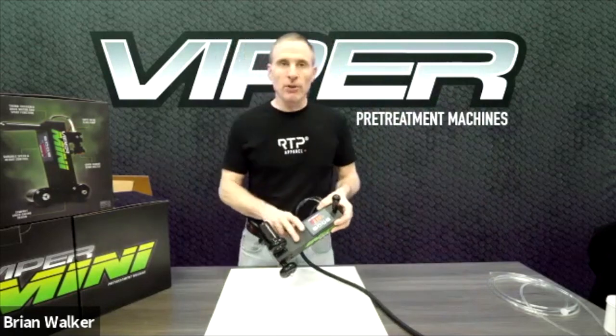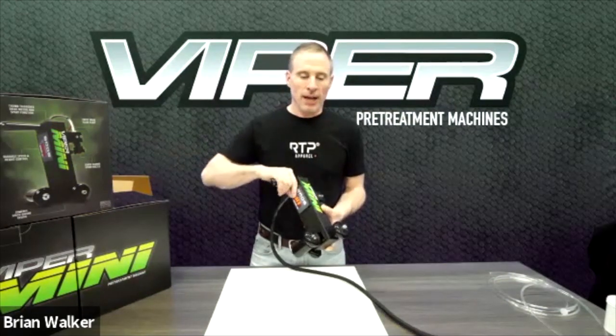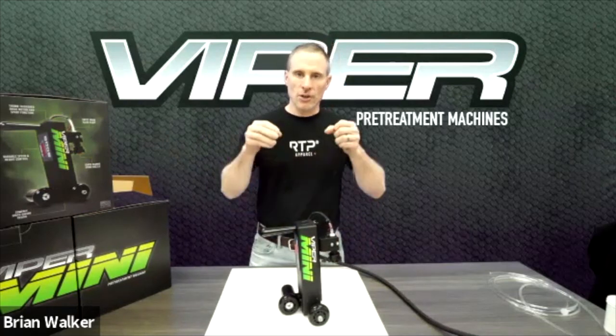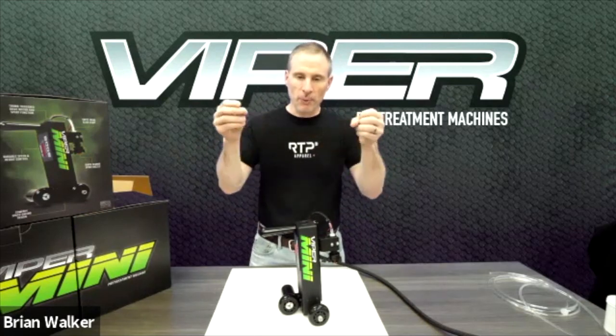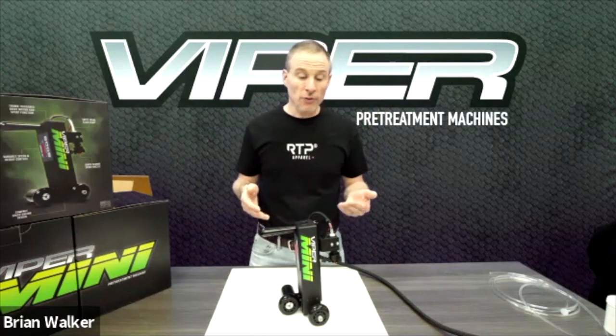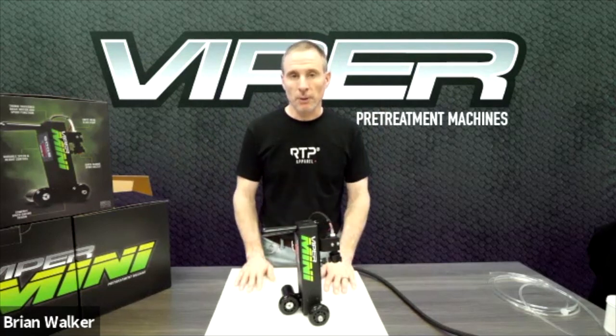Plus, the pump that we use is the same. It's a Swiss-made pump specifically for us that we use in this unit, as well as our bigger pre-treatment machines. So it is a very heavy-duty pump. A lot of pumps will pulsate, which if you look at the spray patterns as they spray down the shirt, you can actually see the spray pulsing. And that's providing inconsistencies within the shirt itself, especially on much lower gram applications of pre-treatment on the garments.